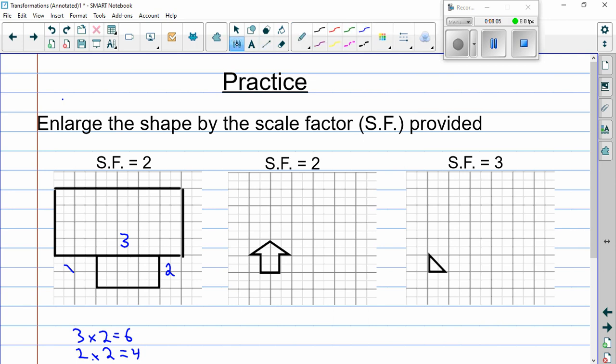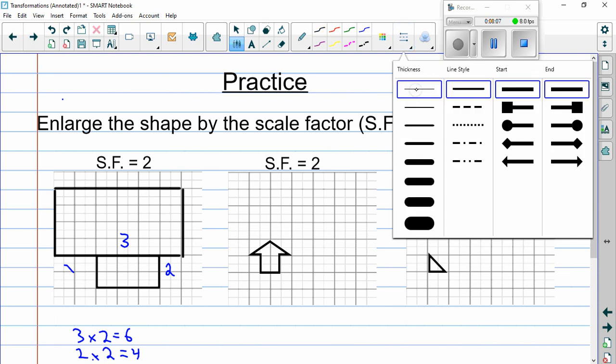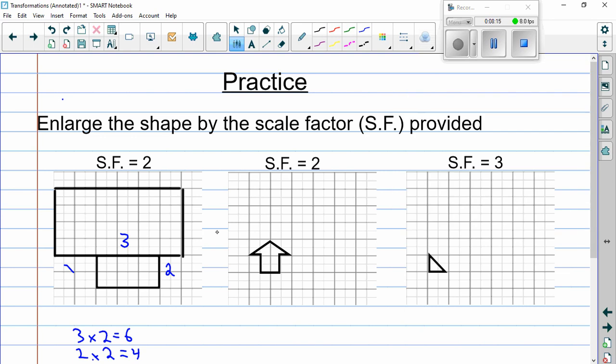Next one we're going to look at looks like an arrow, doesn't it? It doesn't matter. Just provide some measurements on it, anything that can help us redraw it. So here, this is 1, because even though it doesn't land on the actual grid, we know that it's a half block in either direction. So it's 1 upwards, 1 upwards here. Here it's 1, and here it's 1. So really, we just have to do 1 times 2 is equal to 2.